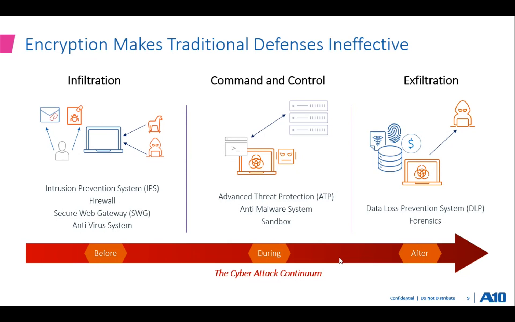Unless traffic is decrypted, there is no way this communication can be tracked or stopped. The last stage is exploitation — at this point the malware has spread throughout your network, established communication to the server, and is aware of critical files to smuggle out, destroy, or encrypt in the case of ransomware. Traditional DLP devices will fail here without visibility into encrypted traffic, and forensic devices without that visibility won't be able to provide a full picture.